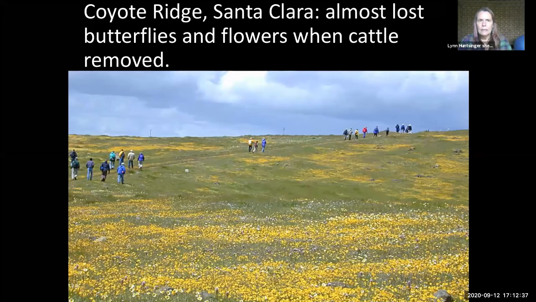This is Coyote Ridge. This place is managed for the checkerspot butterfly. I have a picture of it later. And it has been done really well. A guy named Stephen Weiss wrote a paper about this area. It's near the freeway, and a lot of nitrogen gets deposited from exhaust. And he hypothesized that that was causing more annual grasses to flourish. The annual grasses, like wild oats, really love a lot of fertility and really good soil. So they grow best there.